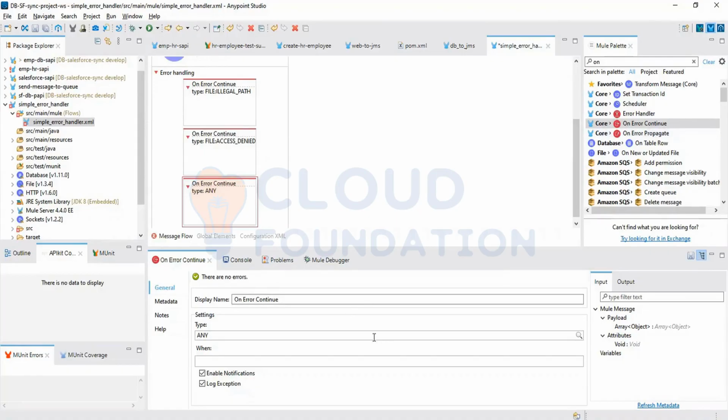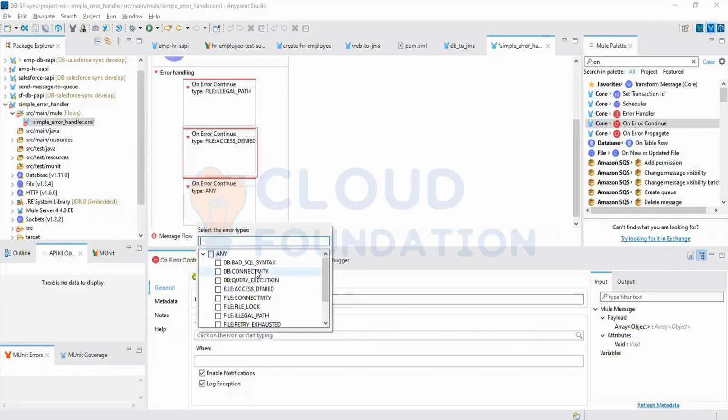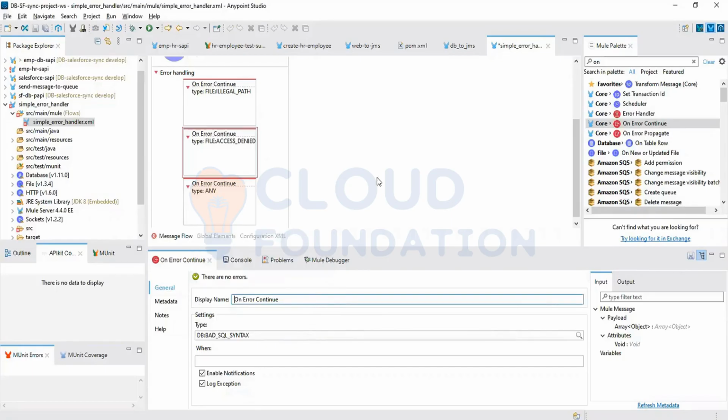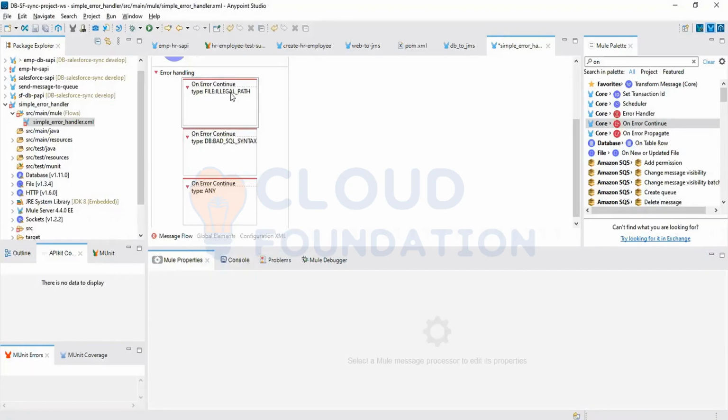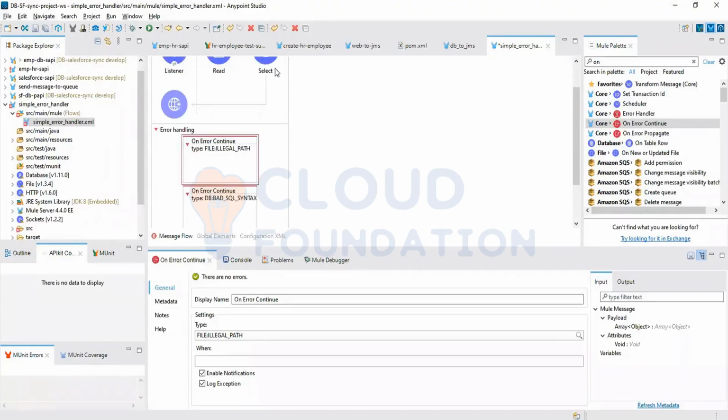So what I'm doing here is changing this one to the database. See the first error: if there is a file illegal path, meaning you're reading a file but you've given the wrong path, you want to send an email notification to some network team.